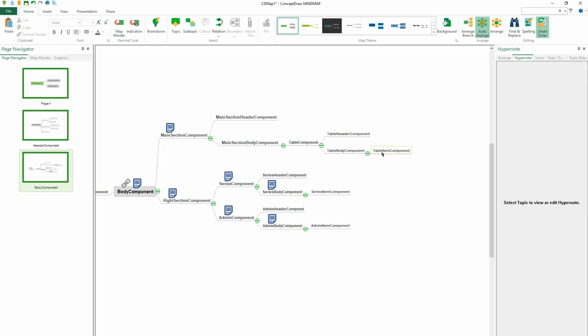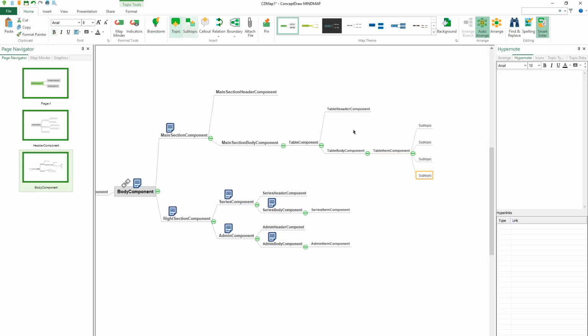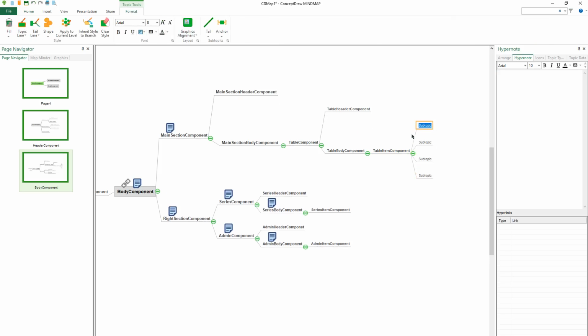Then within the table item component, I have 4 other additional components. The first one I've called the GDP Summary Component. Then the second one is the Line Graph Component. And then we have the Bar Graph Component.